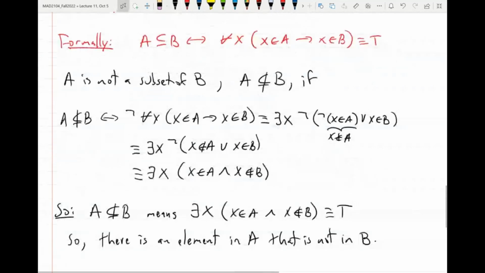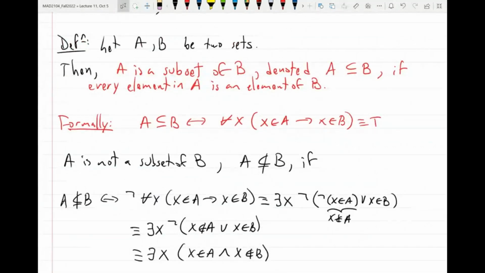Okay, and then there is also the notion of proper subsets. Notice that I'm never telling you that A and B cannot be equal. They could be equal, because if A is equal to B, in particular, every element in A is an element in B. So this also allows the possibility of equality. It's like the less than or equal to symbol. As you know, we have the less than symbol that does not allow the possibility of equality. Well, we similarly have it for sets. We just remove this, like we do for numbers. That's called a proper subset.